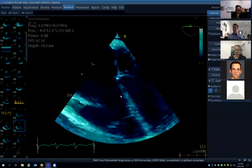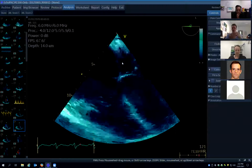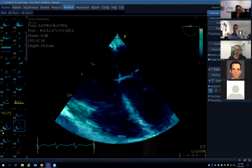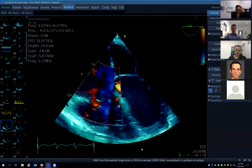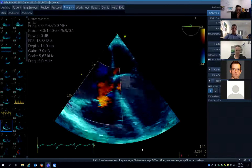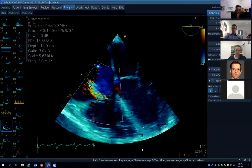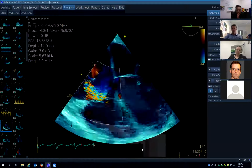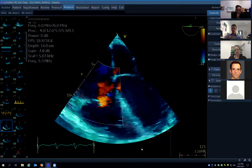And if we have a look a little bit further up, you can see the right atrium. And again, it's tricky comparing transthoracic with TOE, but the right atrium looks enormous in this. And one of the big things, which again, I think Hatton did really well in this study, was picking up the extent of this tricuspid regurgitation. So tricuspid regurg is hard to look at in TOE, and so is the right ventricle. And I think the right ventricle assessment is often quite a subjective thing with TOE.